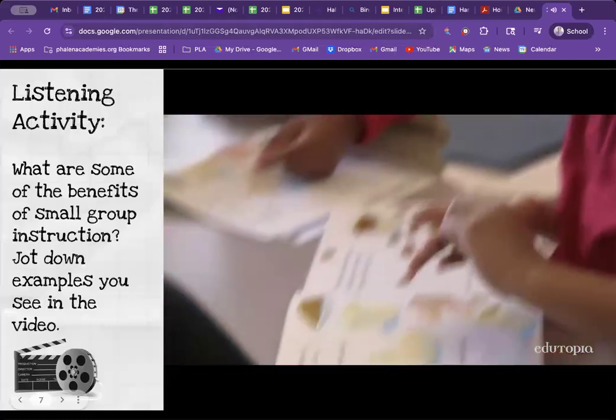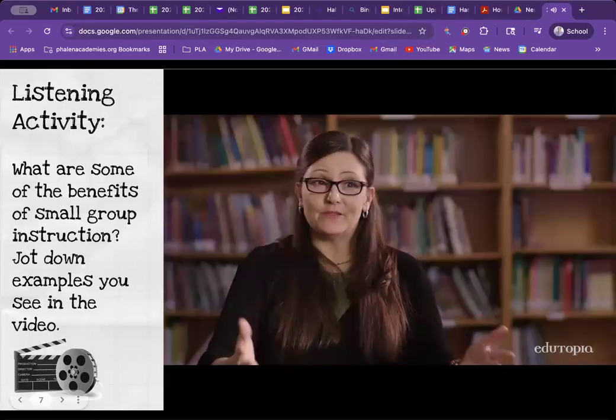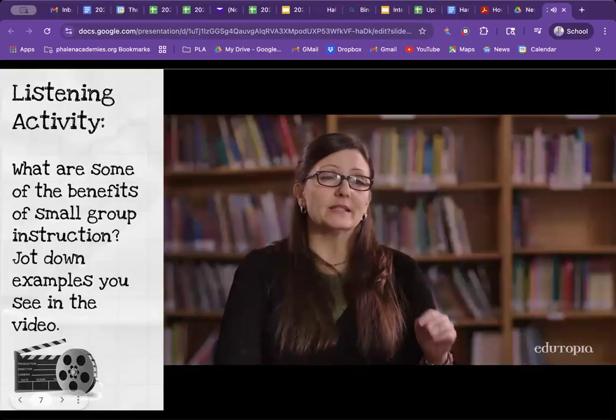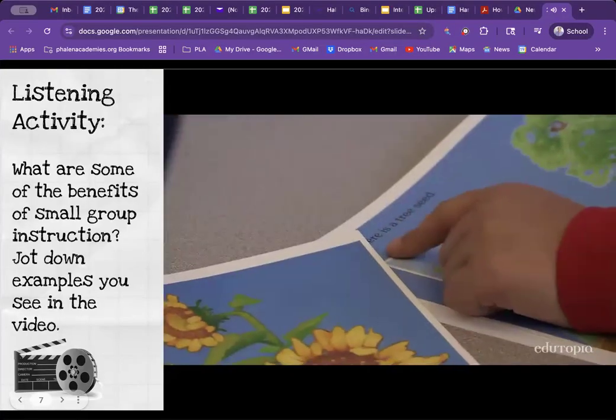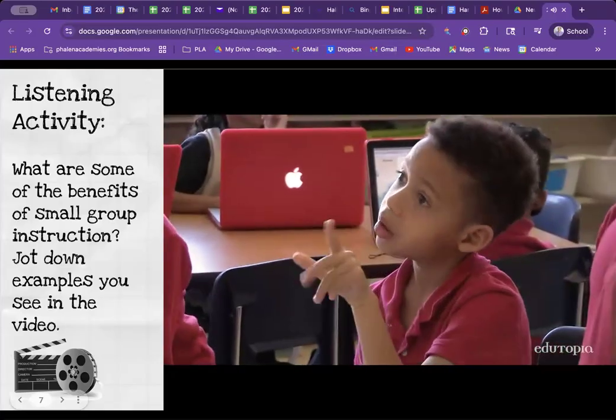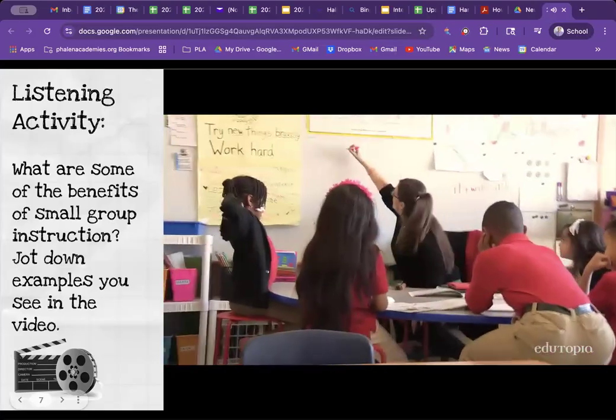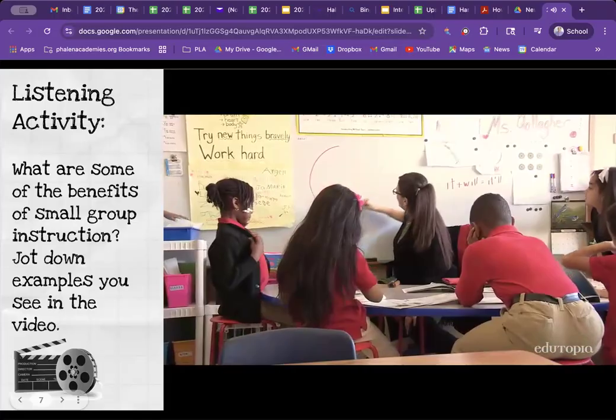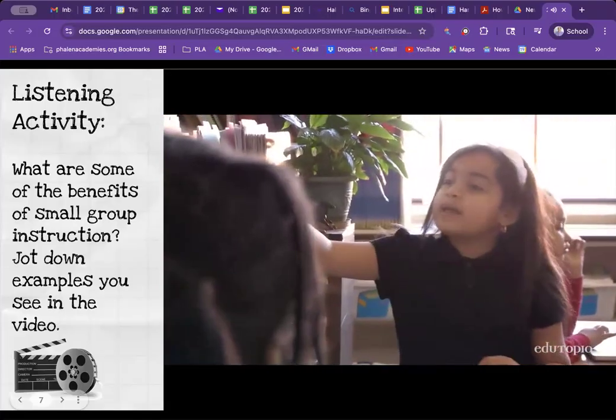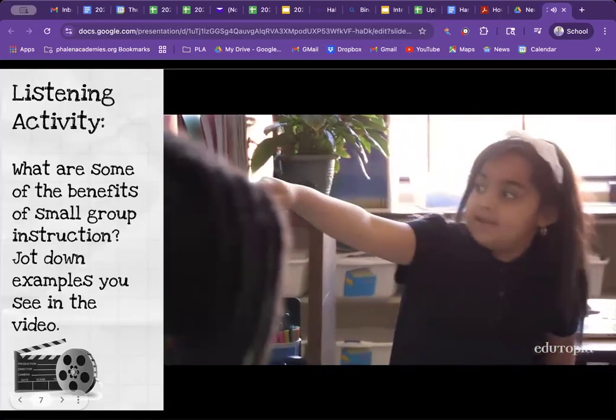So take a look at the illustrations on this page, right? And the content is the same, but it can be differentiated in a number of ways. My blue group, for example, they know what text is. They know what illustrations are. And so for them, I create a Venn diagram. You need to make one circle like this, and then you make another circle overlapping that.